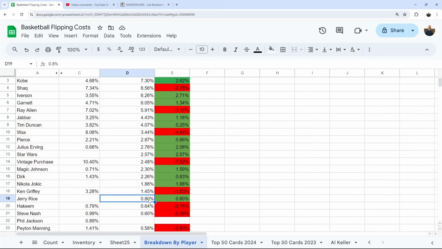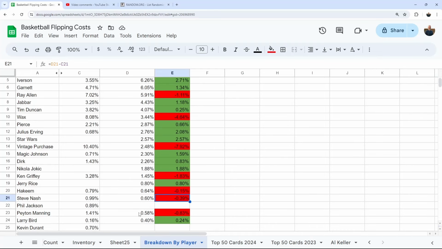Rice, picked up a couple of his cool 90s inserts. Akeem actually went down. Yeah, it kind of surprised me there because I picked up a couple of big cards. Nash went down. That's fine. Peyton's gone down, and then Larry Bird's moved up.